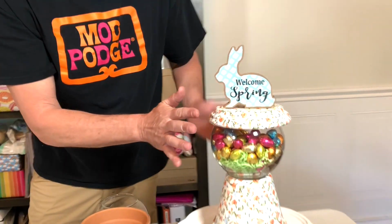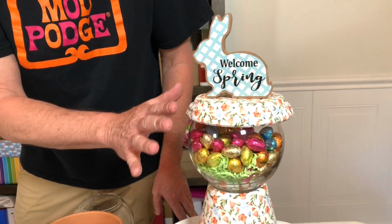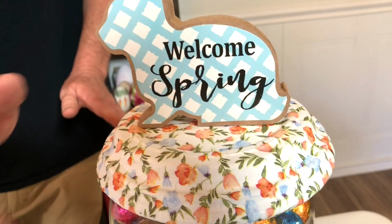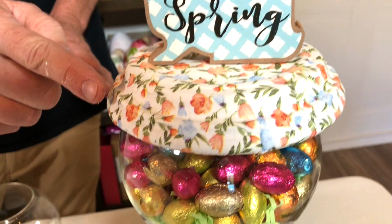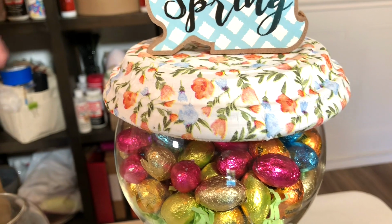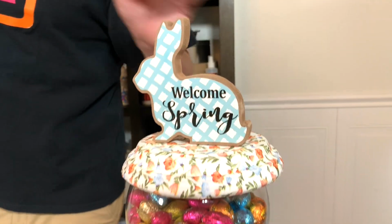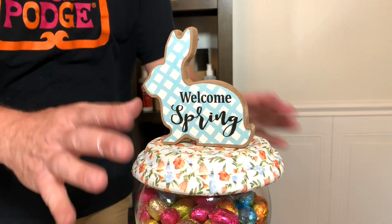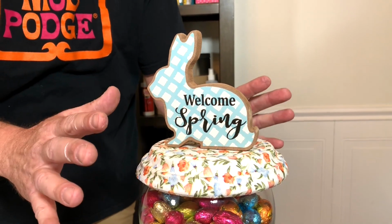Here is the saucer. We did the same thing. We primed it, we added the Mod Podge, we draped the napkin right on over there and slowly worked in all these grooves to give it this fine look. Then we also found this topper at the dollar store. We hot glued that on top of the saucer to make a lid.